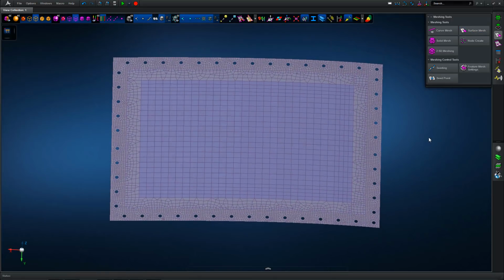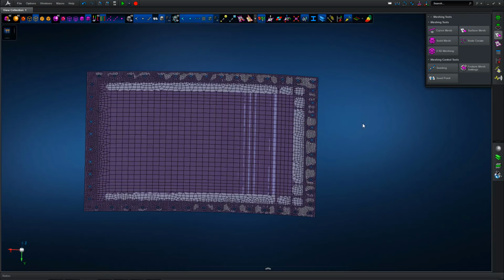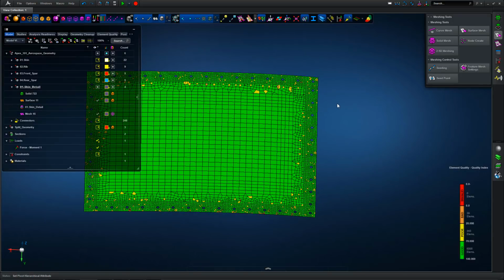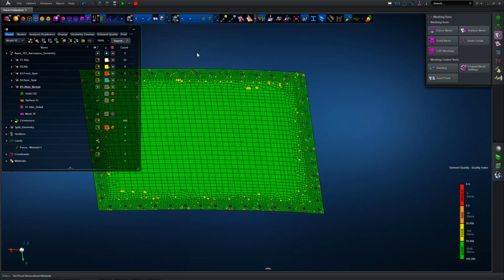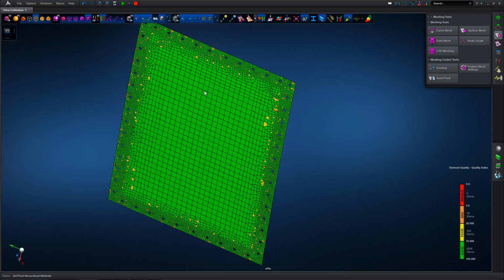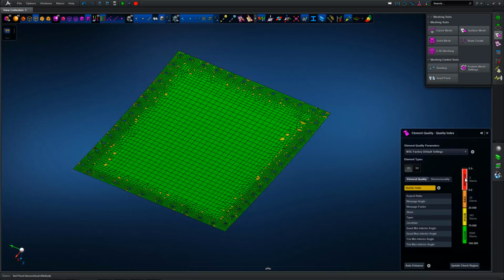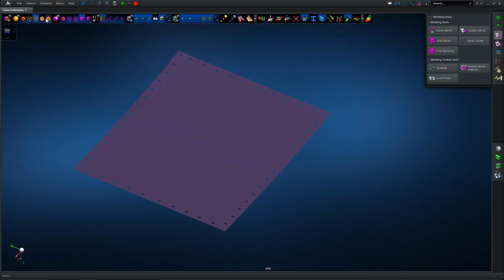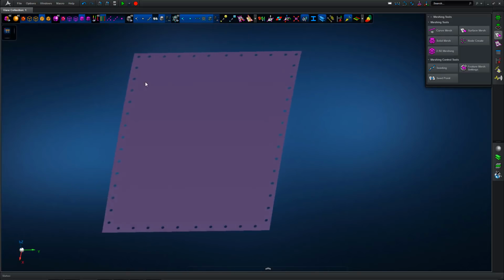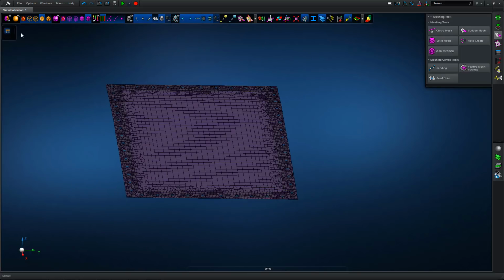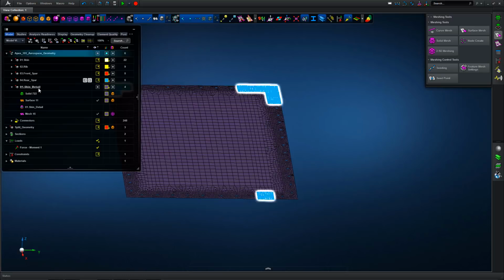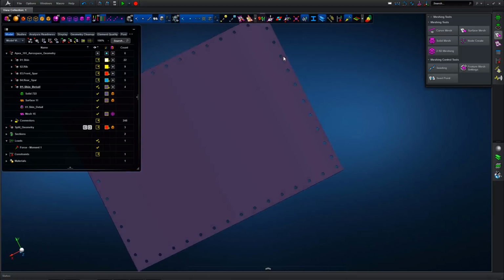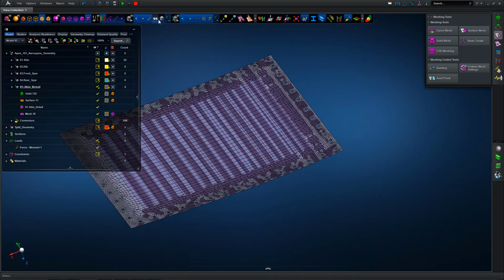And again, if we hide the surface from view and turn off the panel display, there are lots of entities on top of one another, which sometimes busies the display. But we can turn entities on and off in the browser. So we can double check the element quality, and we have no invalid elements. So we're good to go in terms of the panel definition, or the mesh and geometry target, to allow us to update the laminate and define the patch plies as required.